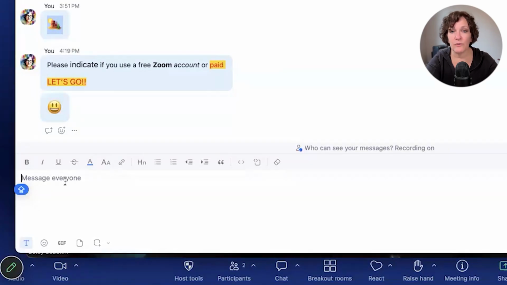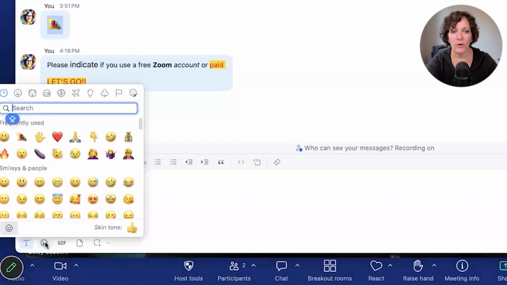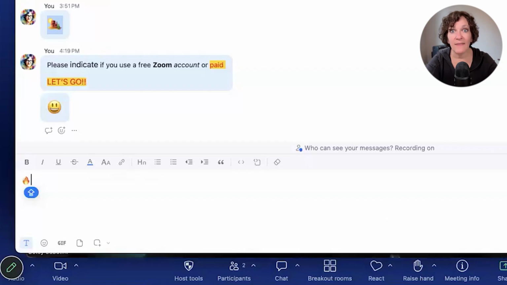This is something I use for games, gamification. Let's say I'm about to ask a question. I'm going to say true or false, and I want everyone to ring in with their answers. And so you could ask them to go into the emojis, pick an emoji that's going to stand out, like I love the flame, and say, get that ready, get set. Because when I ask you the question, I want you to ring in with your emoji. Well, it doesn't make sound, but when they hear the question, say true or false.